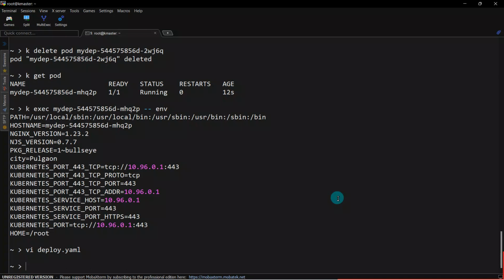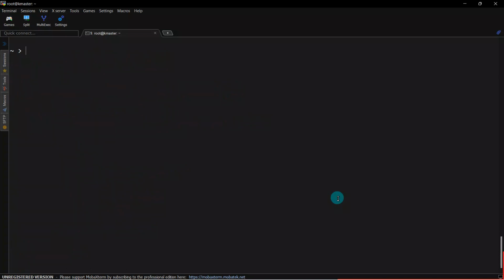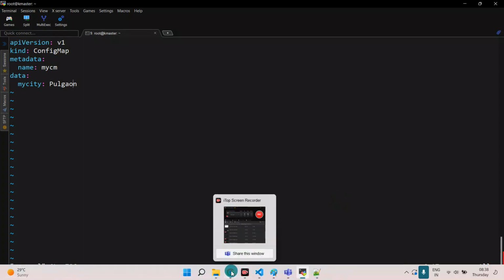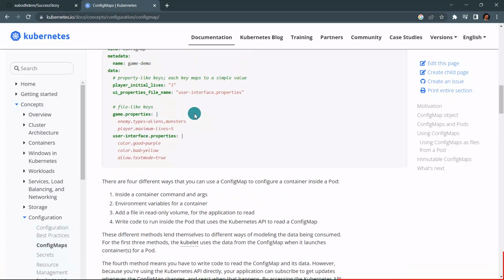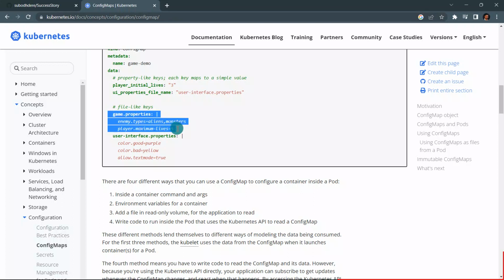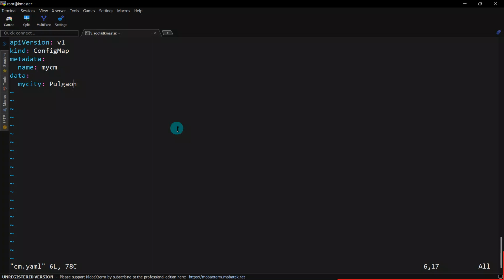Okay, so for that matter, over here we are just going to add the content within that property file. So if I open configmap.yaml, over here I have just added one environment variable, but I can even add the property file or any config.properties or any xml, any file. It's not only for the properties file, but in general in projects as well, we just make use of the properties file.